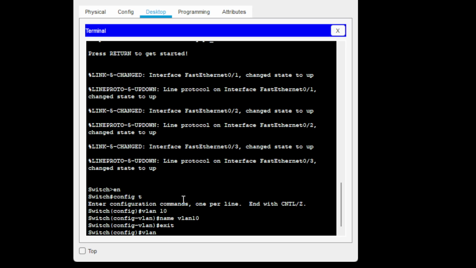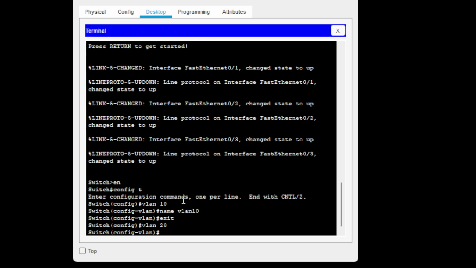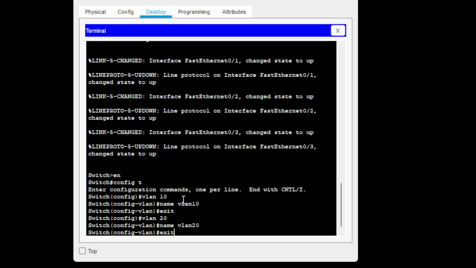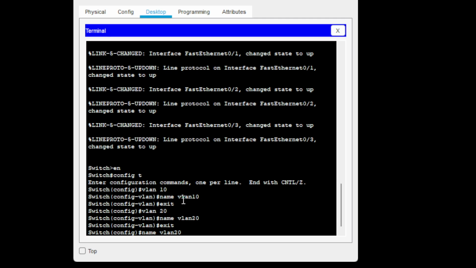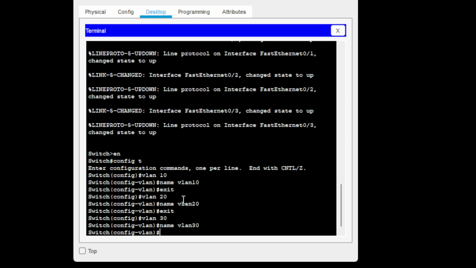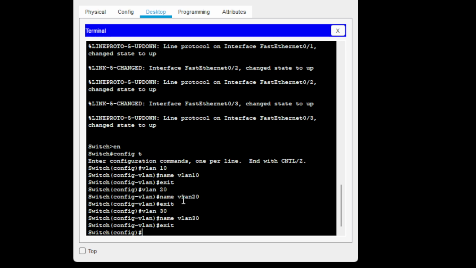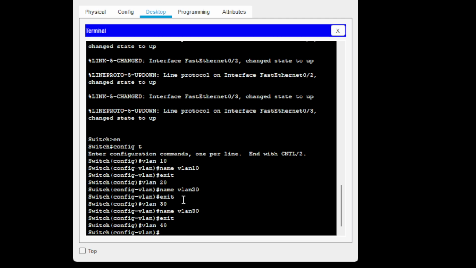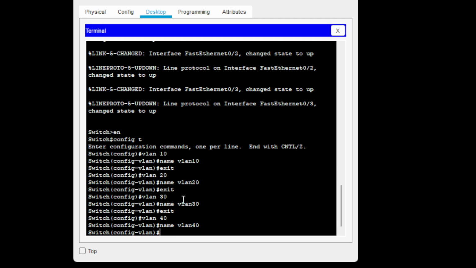Similarly, VLAN 20, VLAN 30 and VLAN 40. I'm creating 4 VLANs, one for each subnetwork.